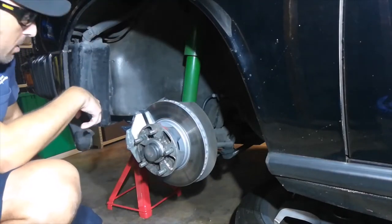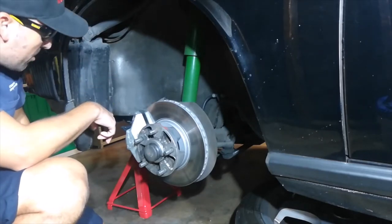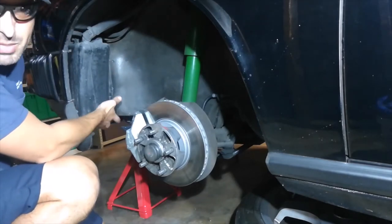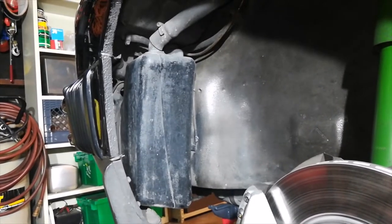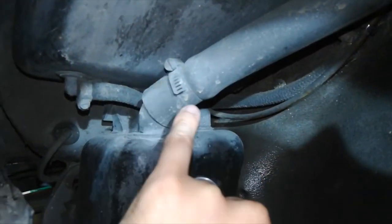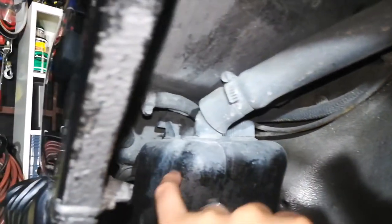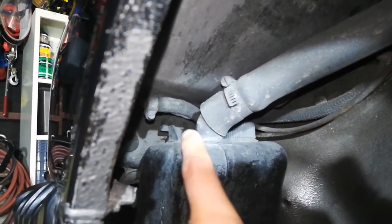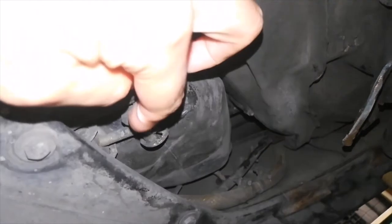Now that we've done the spray nozzles, let's take out this washer fluid tank and make sure it's clean inside so that we don't run the risk of re-clogging our brand new nozzles with any crud that may be in here. Let's see if we can take this off and check. In order to remove the washer fluid tank, according to the Bentley manual, you need to remove the hose clamp to the filler hose, the cap that contains the feed and return lines to the pump, and that bolt over there holding the tank into the inner wheel well. Then down at the bottom remove this clamp, and the tank should drop out.